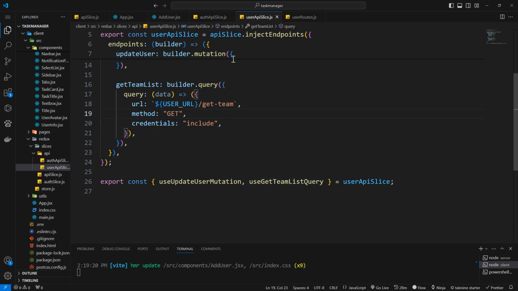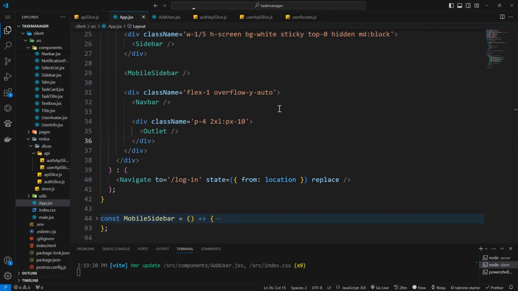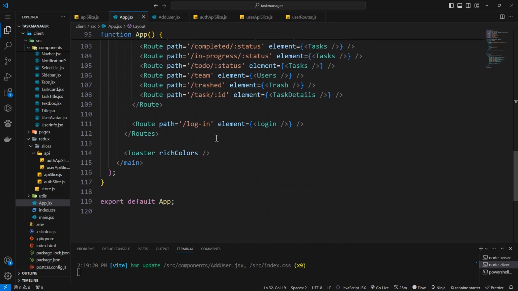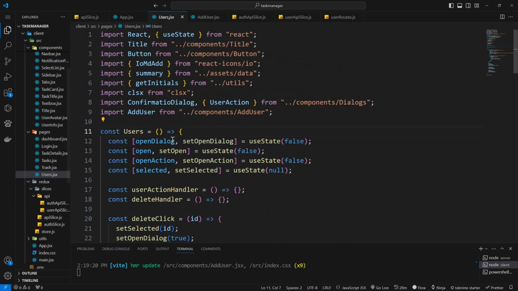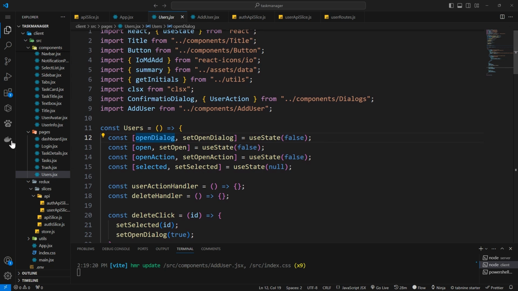Where we have users, the users page. Okay, so if we go here where we have our users page, yeah, right. Okay, so in here it's where we're going to use it. Okay, so how do we fetch data? Okay, I think we have done all the needful. All we need to do now is to fetch data.